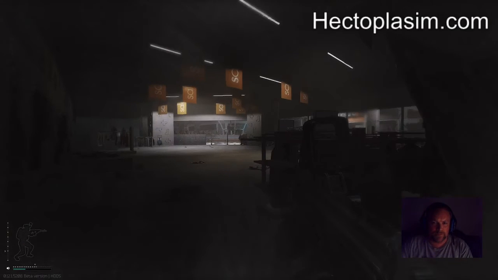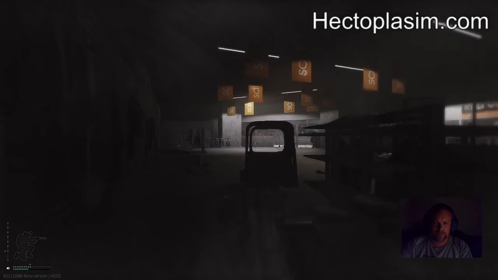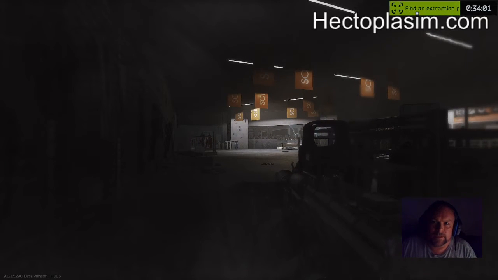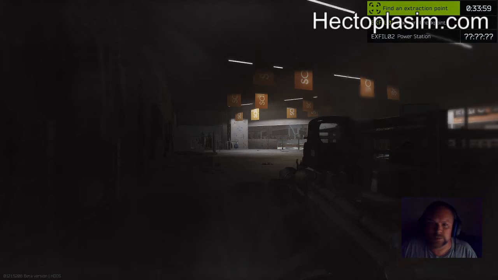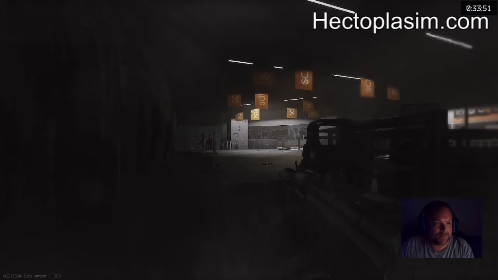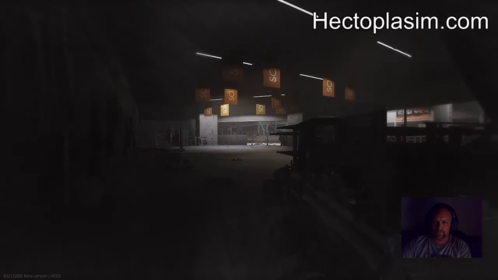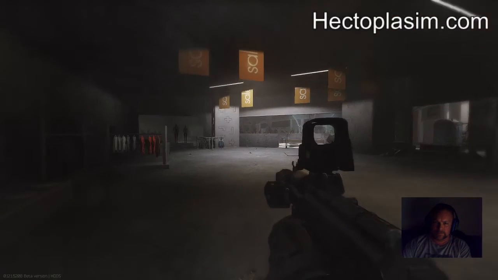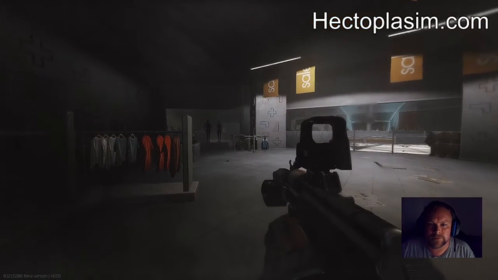So there's someone with a suppressor tapping. I don't know if they're tapping at me or somewhere else, but now my exfil, and I need to take some scavs with me. So Emercon checkpoint, lower right hand corner. And right now I'm at Costin. I could go down into the ramp, but I do hear scavs talking. So might as well see if I can take some.